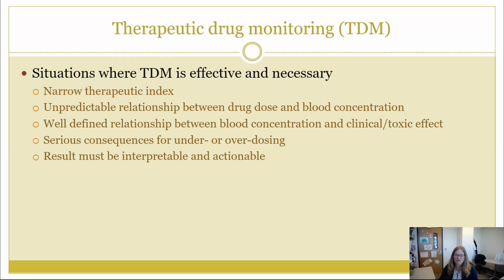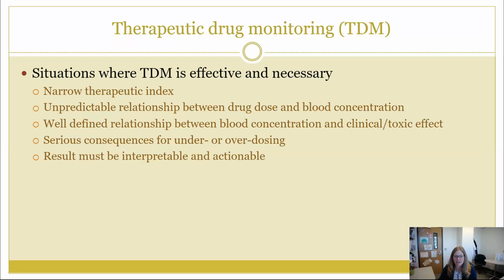Now, before we go any further, I want to spend just a second talking about therapeutic drug monitoring, or TDM, and specifically about situations where TDM works well and is actually clinically necessary for patient management. This usually occurs when the medication has a very narrow therapeutic index, meaning there's not very much room between how much of the drug is effective and how much of the drug would be toxic. And so that's when it really can be helpful to monitor the drug concentration and adjust dosing correspondingly.